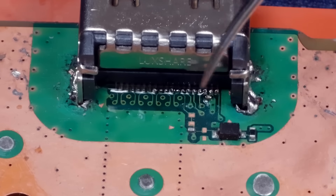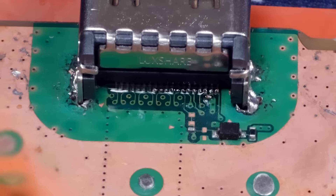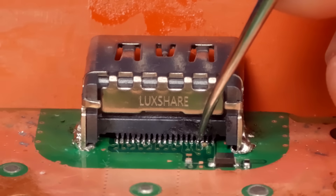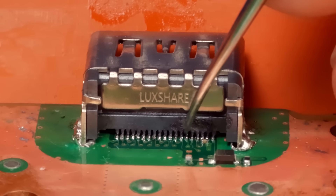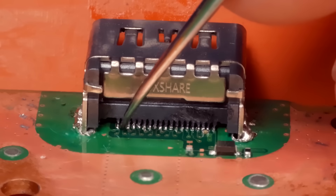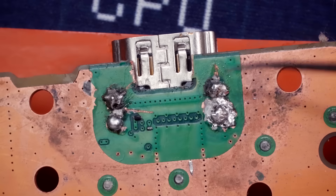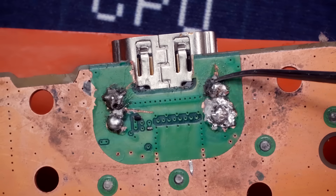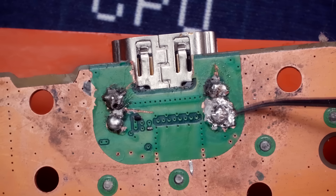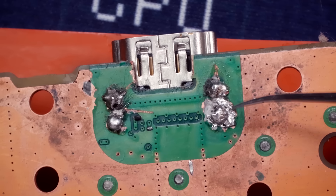Now I'm going to clean these pins up and test the joints to make sure they're nice and strong, then get these mounting pins soldered down. Now that we've got that port and all the pins cleaned off, let's push on each one gently but firmly to make sure these things are soldered on solidly. So far so good — none of them move at all. Overall Trent, I think you actually did a pretty good job. There are a couple key things you missed but you didn't do a ton of extra damage, so I'd say you did pretty well.